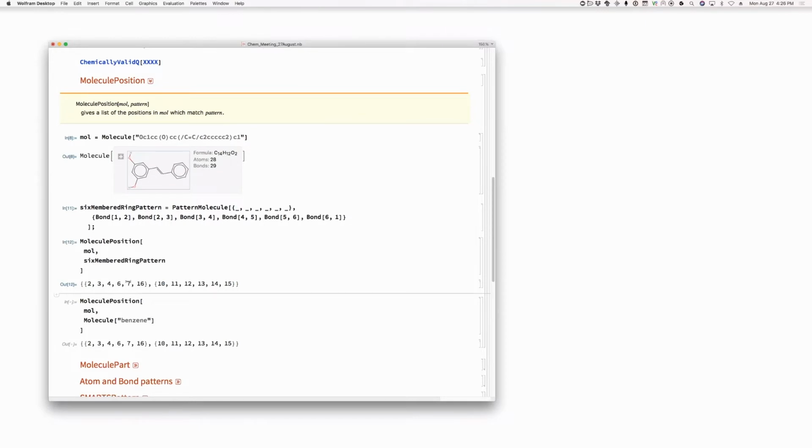But let's keep going. Molecule position seems, now, what is it exactly returning? It's returning, so there are 2 benzene rings, and it is at those positions, and those are the referenced. So if these things were named, if that was an association, no. How do we deal with named elements in a molecule? So you're allowed to reference the elements by their name, but we don't return the name. The canonical form is always the indices. So position always returns indices. Yes. Okay.